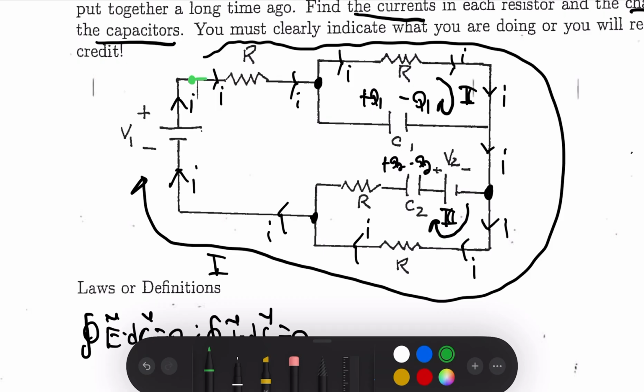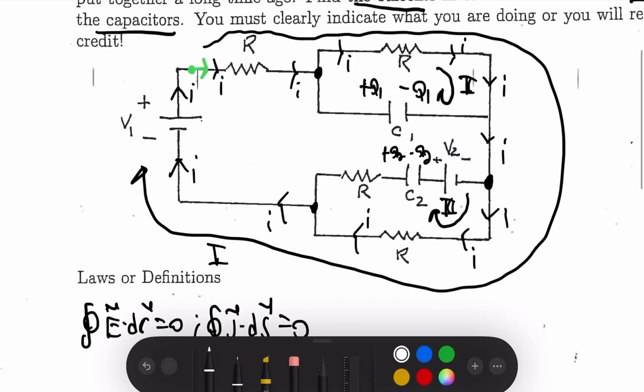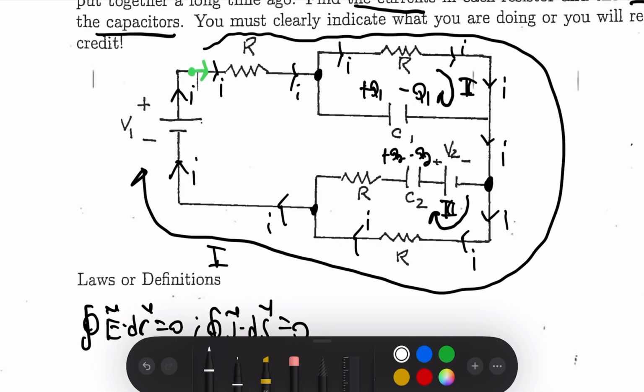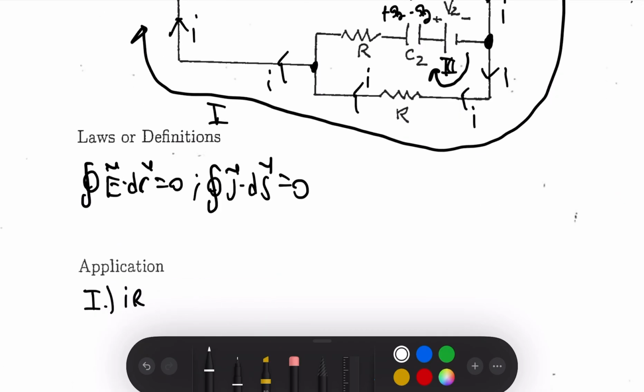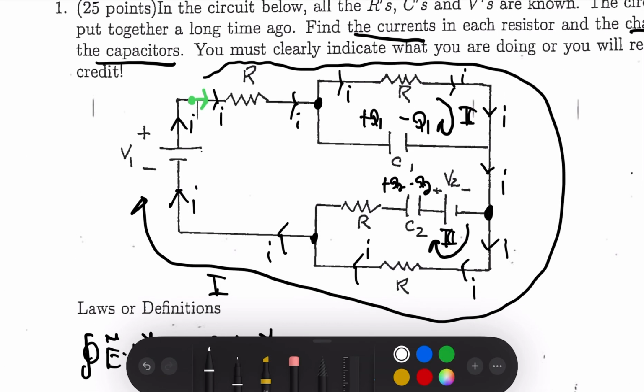So if I solve for loop 1, if I start at this green dot for loop 1, I'm going this way. I'm going to the right, current's going to the right, so it's going to be positive. So I'm going to first have IR, and then I'm going up, and again, I'm going the same way as my current. I is the same because there's no junction, right? No current in the capacitor. So then it'll be a plus another IR. I continue to go to the right of my circuit and then come down. And I keep going down because I'm going on the outside.